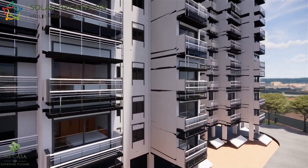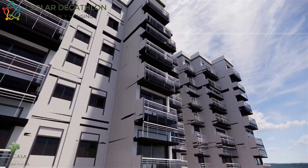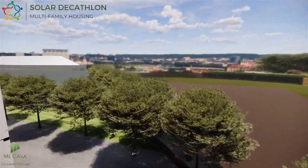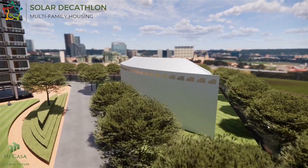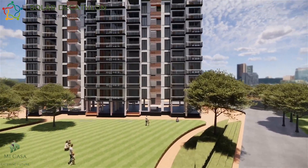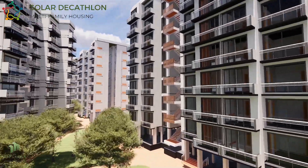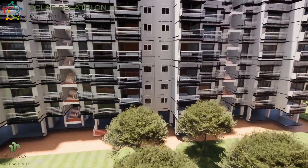The grid layout of the building has been carefully planned to enhance structural stability while also ensuring that the project remains affordable. Despite the high initial construction cost, the project has been designed to be affordable over its entire life cycle. This is achieved through the use of sustainable materials and practices, as well as the incorporation of on-site electricity generation and water treatment facilities. The use of renewable energy sources also helps to minimize the depletion of the ozone layer, contributing to the overall health and well-being of the planet.